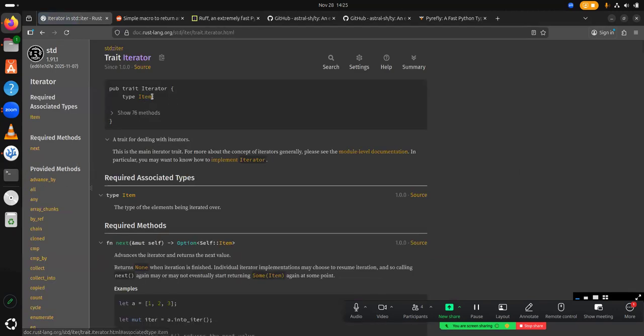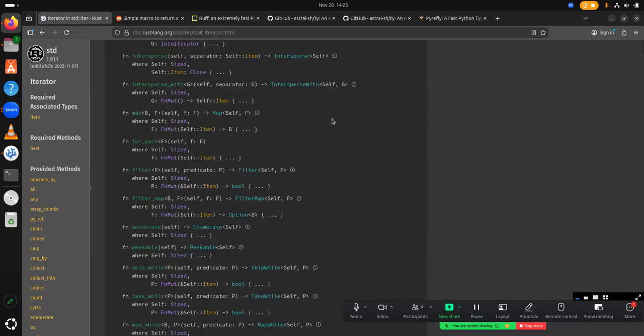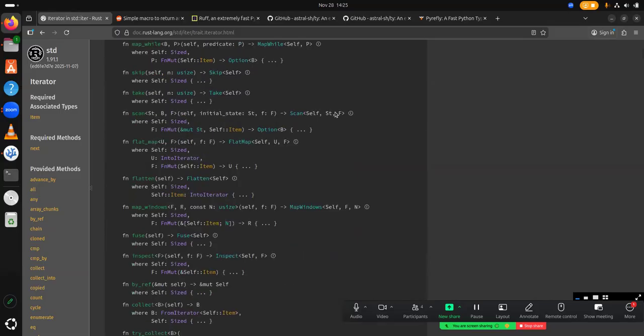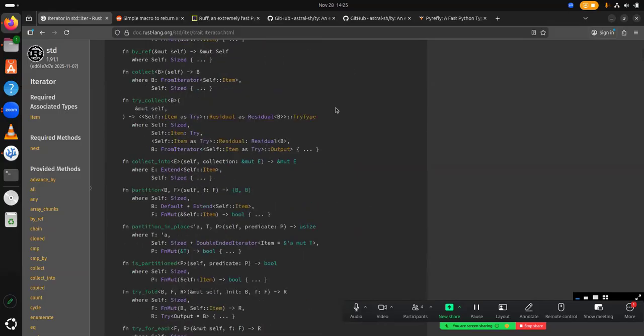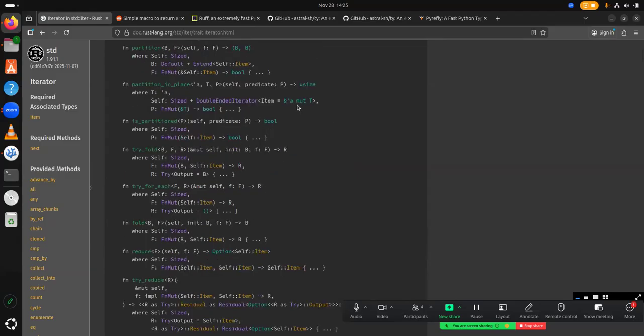Okay, and show 76 methods. So these are all the methods which are directly implemented when you implement the iterator trait. And one of them should be for each.